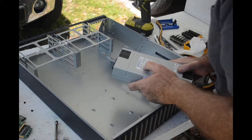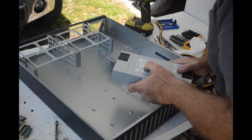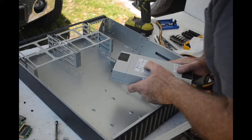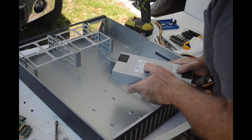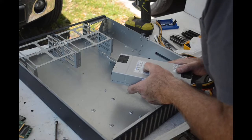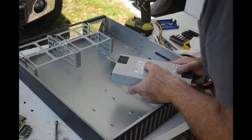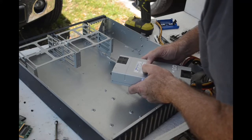Input, 100 to 240 volts at 6 amps, 50 to 60 hertz. Max output power, 350 watts. DC output, 3.3 volts, 25 amps; plus 5 volts at 25 amps; plus 12 volts at 20 amps; plus 5 volts standby, 2 amps; minus 5 volts at 0.3 amps; and minus 12 volts at 0.8 amps.